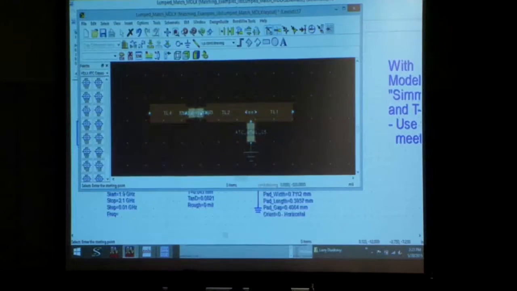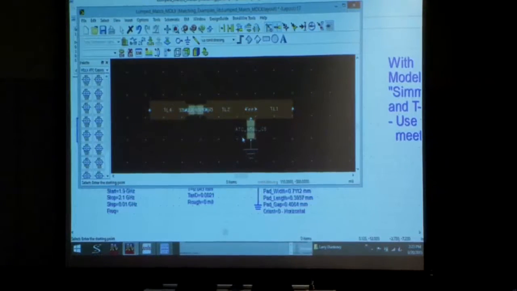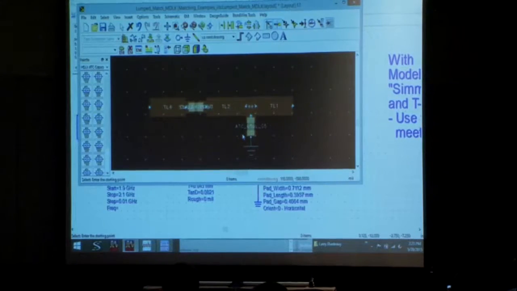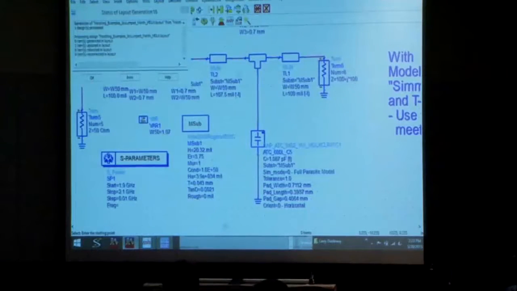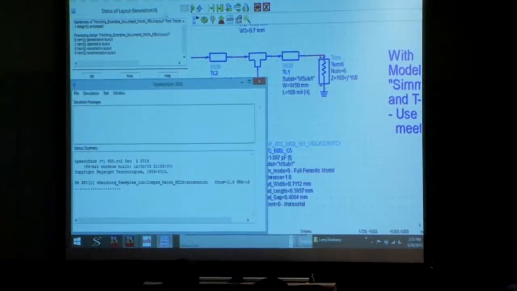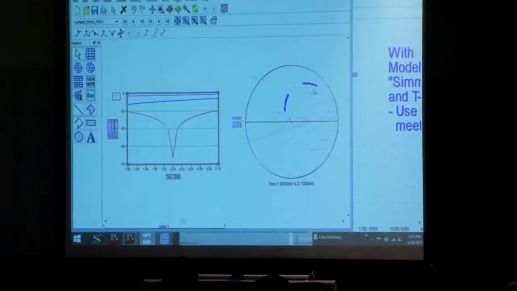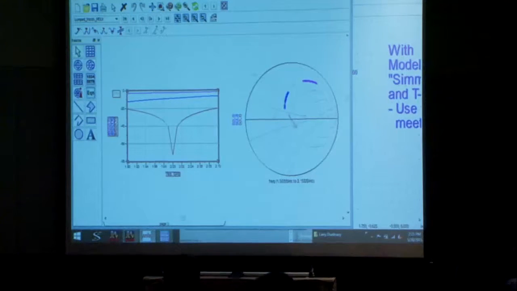And what we did in each case is we put the value of the matching elements here equal to what we calculated from the ideal simulation. And I've already told you that it's going to be different. Let's go ahead and simulate the result. And the way that these three circuits are set up, the ideal model was set up, and that one confirms that we did our calculation right, and we have a match with that ideal model.